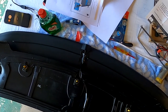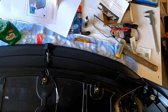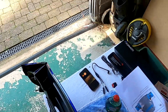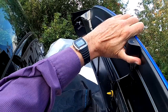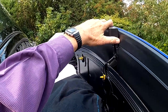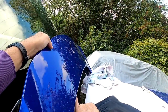The super glue seems to have worked well there, and the plug is there, the socket is now there. So what I need to do now is to take this and position it again on the coat and the towels. It does say you need two people to do this, but I think providing you protect the car and the spoiler should be okay.